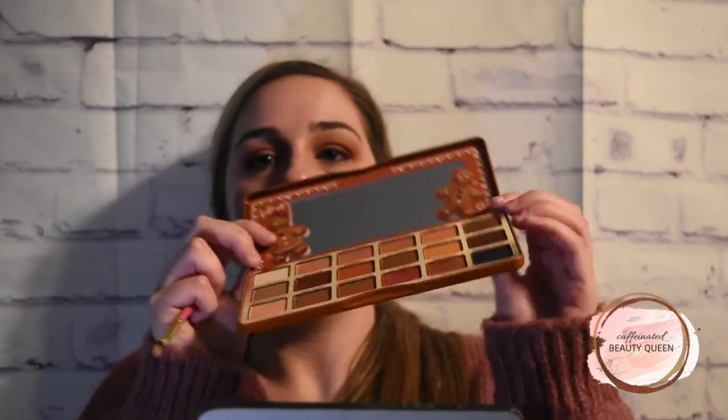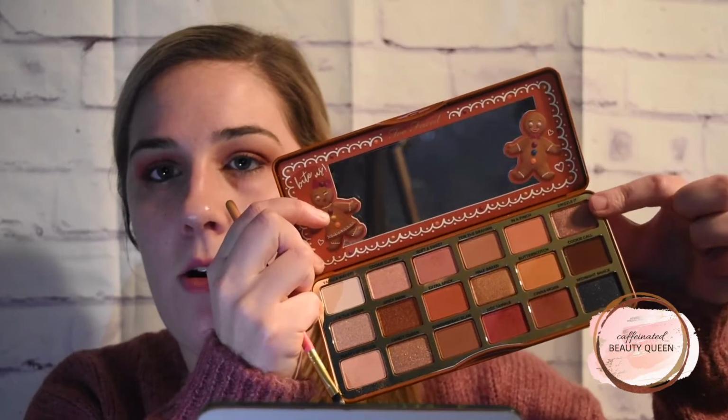I'm going to use the shade Drizzle It and pack this all over my lid. You know what, I'm just going to use my finger. So it's not the most blinding shimmer in the world. I'm going to take some of my Smashbox primer water and just tap over that, see if I can intensify it a little bit.